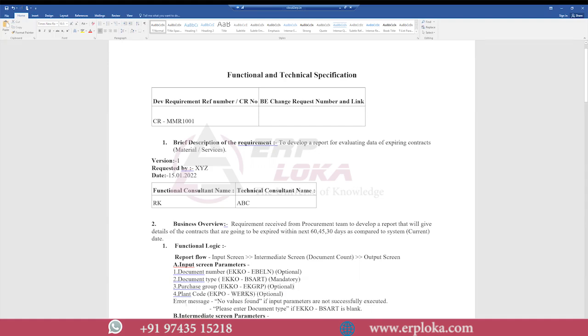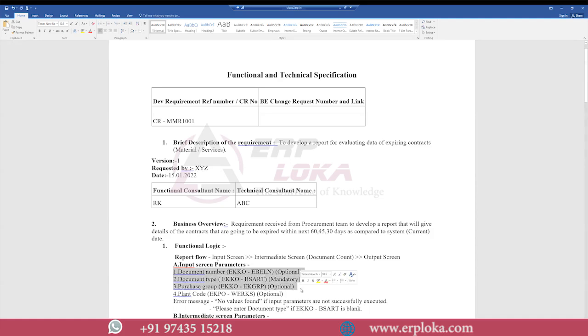And now you are going to tell the system what error message should be triggered whenever there are no values. So you can see here, no values found. If input parameters are not successfully executed, you have put a complete filter here, and now you are able to pull the data.